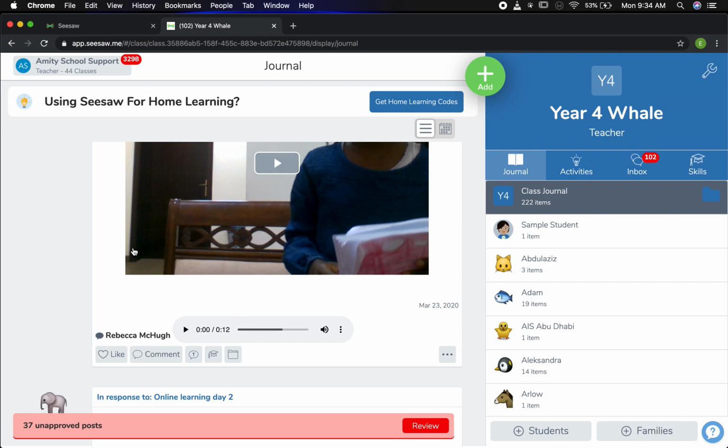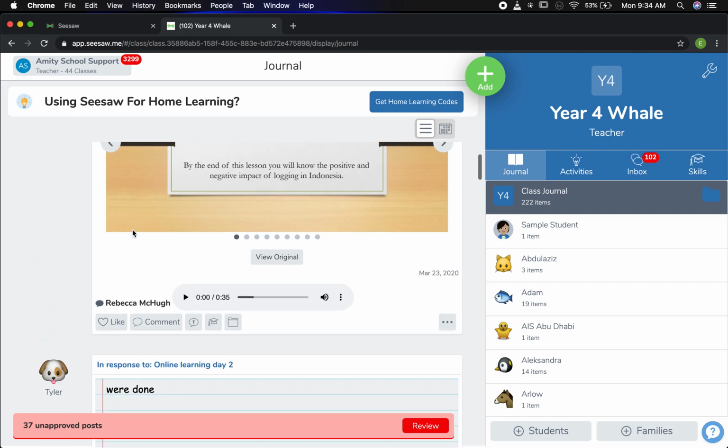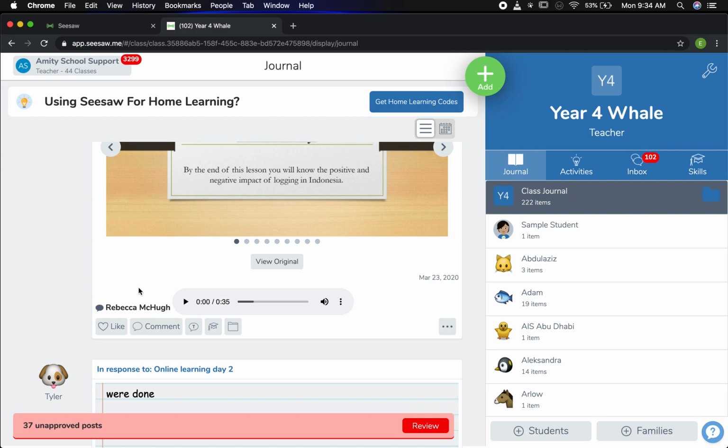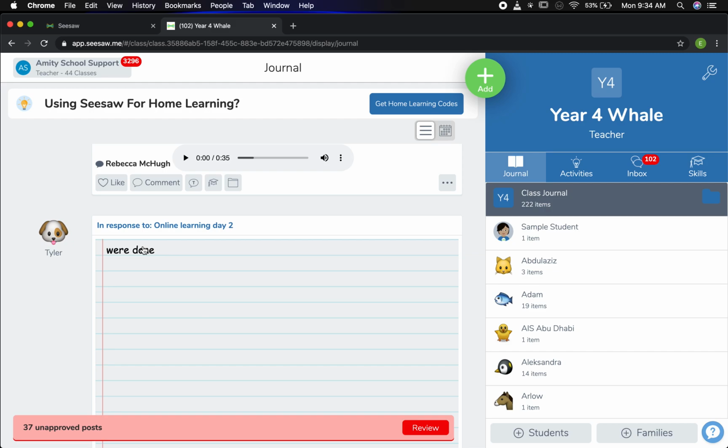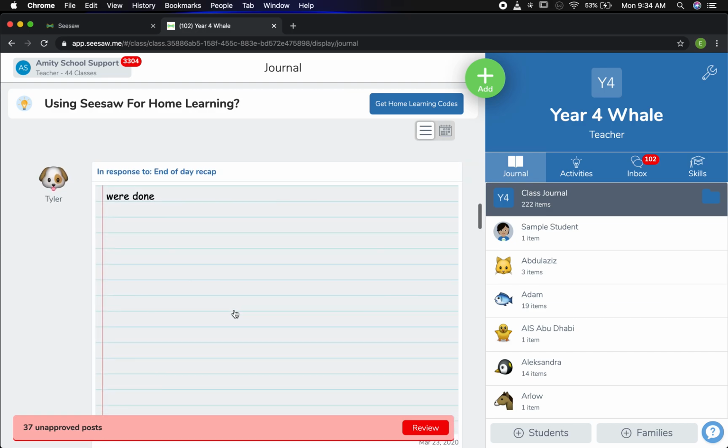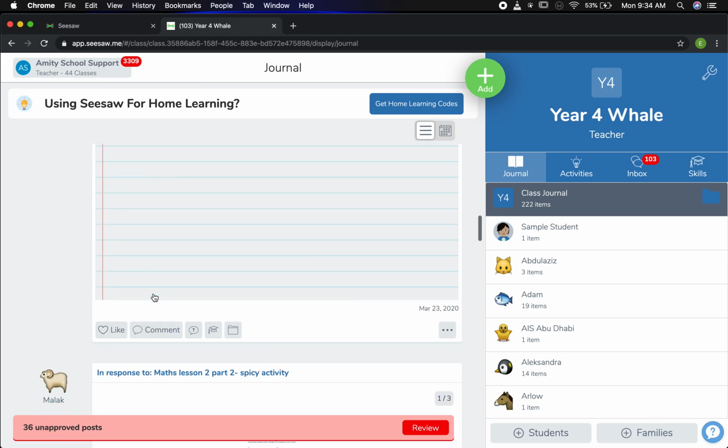Now in terms of classroom teachers, when you see it, you can just ignore the ones that have got other subject areas there, the ones that have got the computers or PE or music or whatever they are. You just know that you don't have to assess any of those because they're in a folder for a different subject area. You only need to assess the activities that you've assigned. Okay, so that's a simple layout of how to set up folders, how to put your activities into folders in specific classes, and then you can go and assess those by going into those classes, finding the activities that have got the folders and just clicking on the folders.